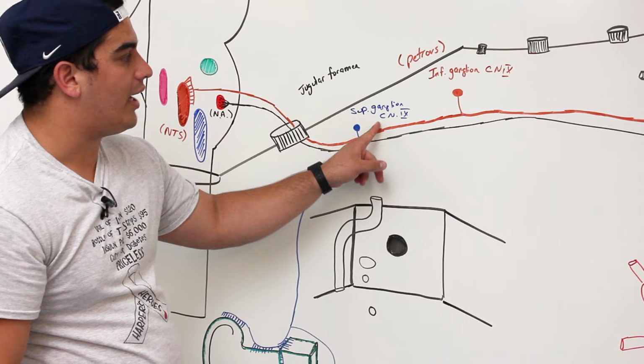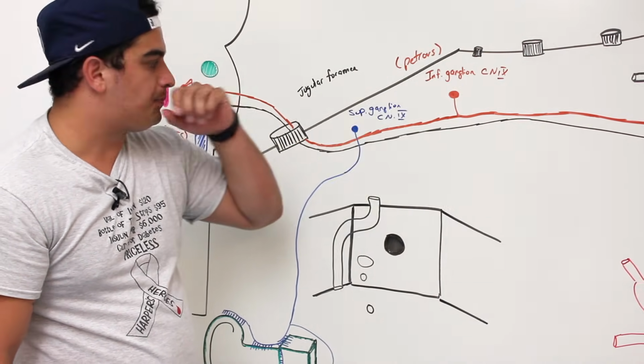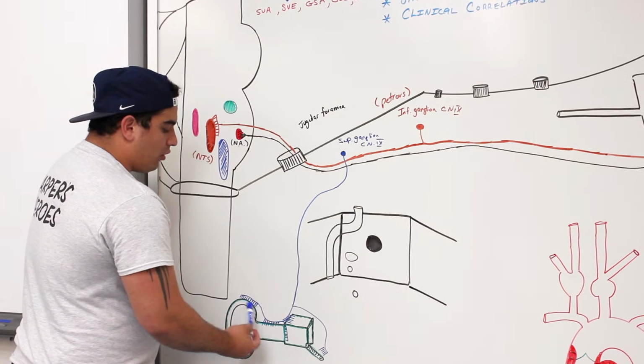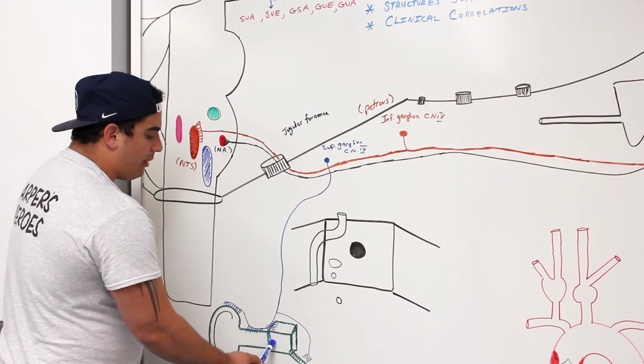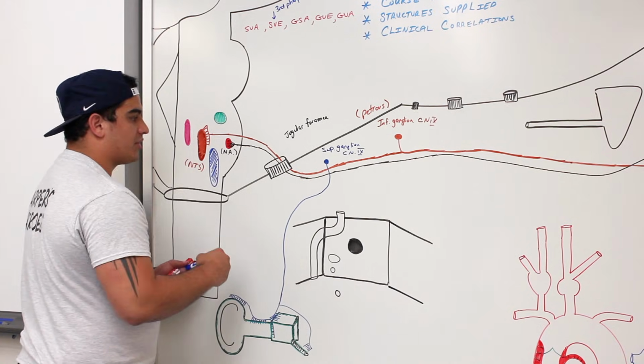So I want to make sure that I'm very, very specific in saying that the superior ganglion for cranial nerve 9 and the inferior ganglion for cranial nerve 9 or the Petrosal ganglion. So again, these GSA fibers are coming from the auricle, the external acoustic meatus, the inner part of the tympanic membrane, the tympanic cavity, the pharyngotympanic tube, and bringing these suckers upwards.